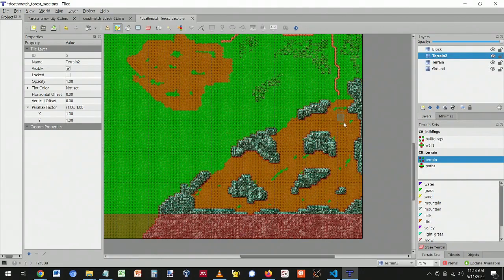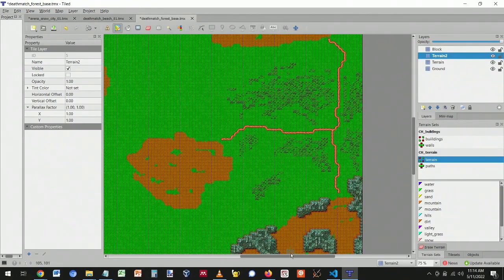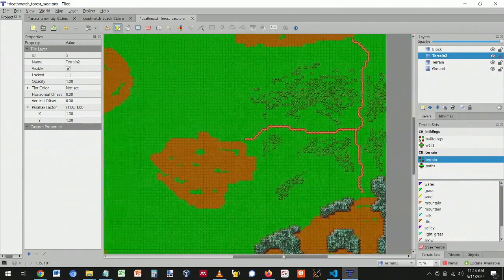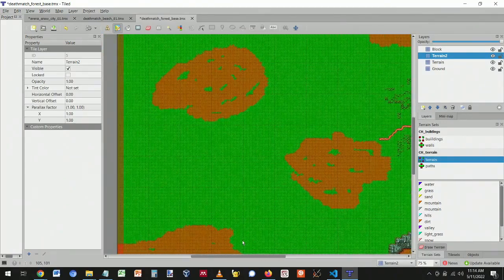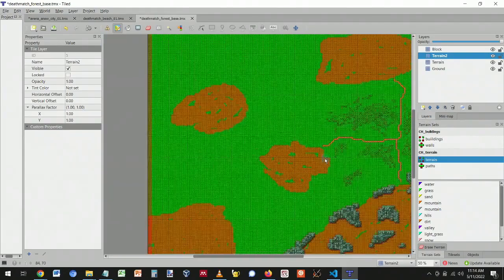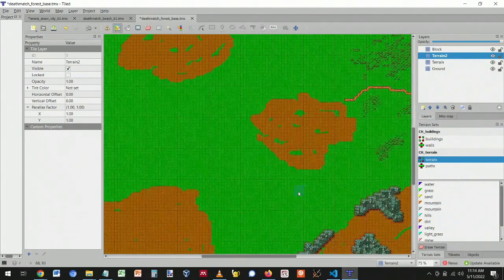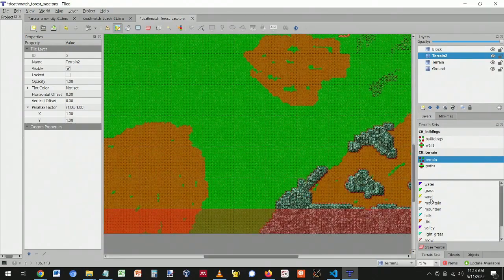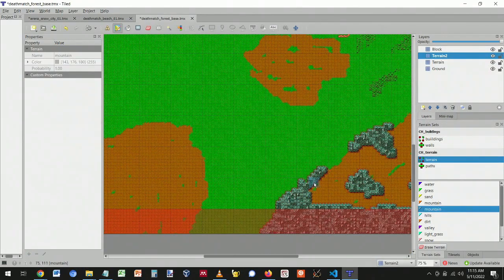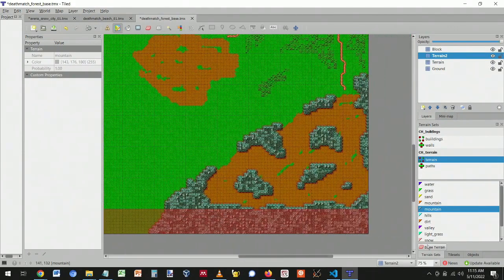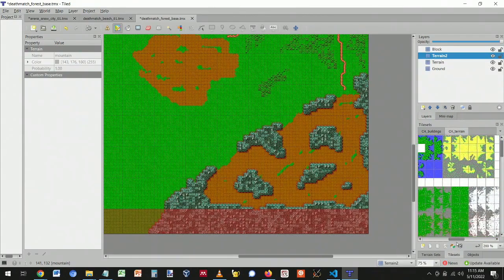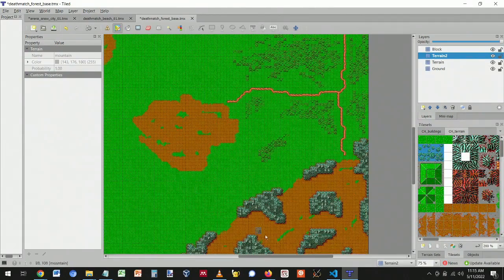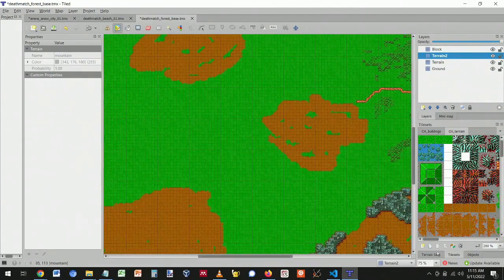Okay, so we have sort of a hidden area down here. I will say, by the way, when you are making maps, one thing that does suck about giant maps is it can be hard to find your enemies. So it may seem fun to make the most massive map ever, but it may actually suck gameplay-wise. So just think about that when you are making maps. Honestly, this is probably on the big side as far as maps go. It might not be the greatest map, but as I say, I'll include it in the next update so you guys can actually see the finished product.